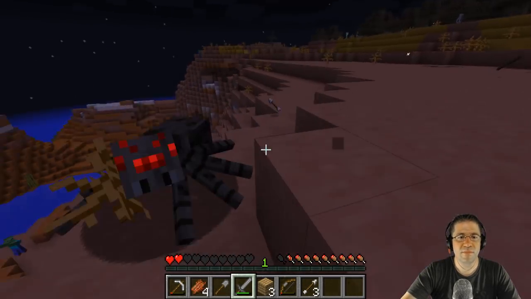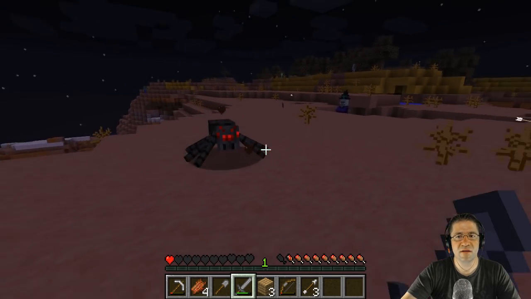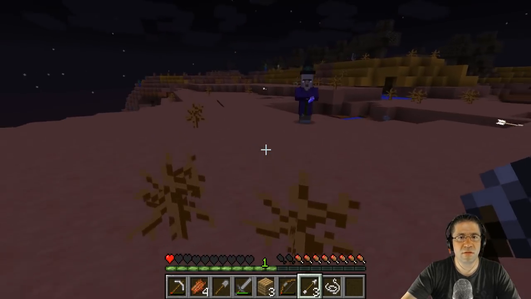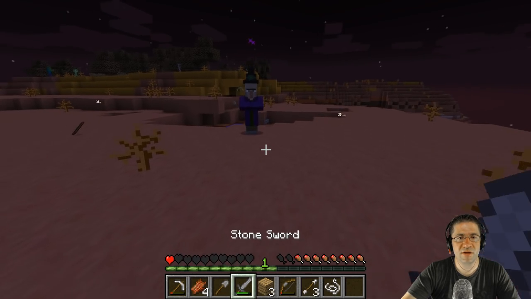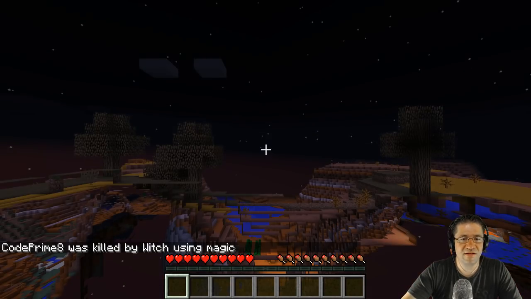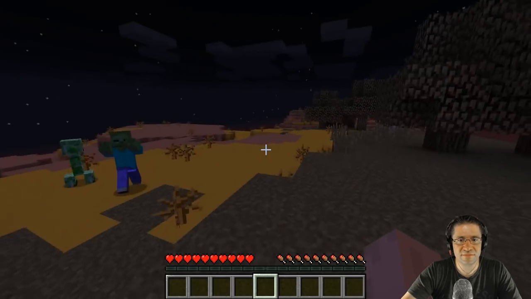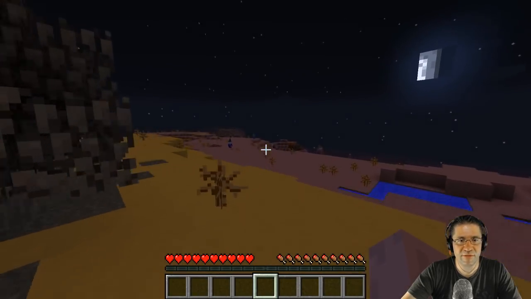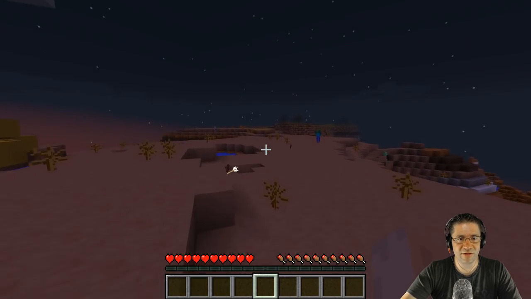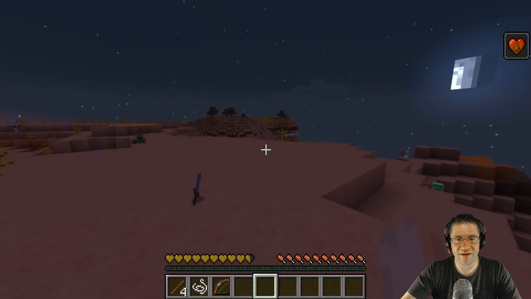Hello. Nope, nope, nope. Stay back. Stay back. Why are you dying? Did you get wet? Really? Alright. Let's keep going. Nope. Can't do that. Hi, creeper. Bye, creeper. Oh, did you hit yourself with your own potion? Is that what happened? Oh, that's funny.